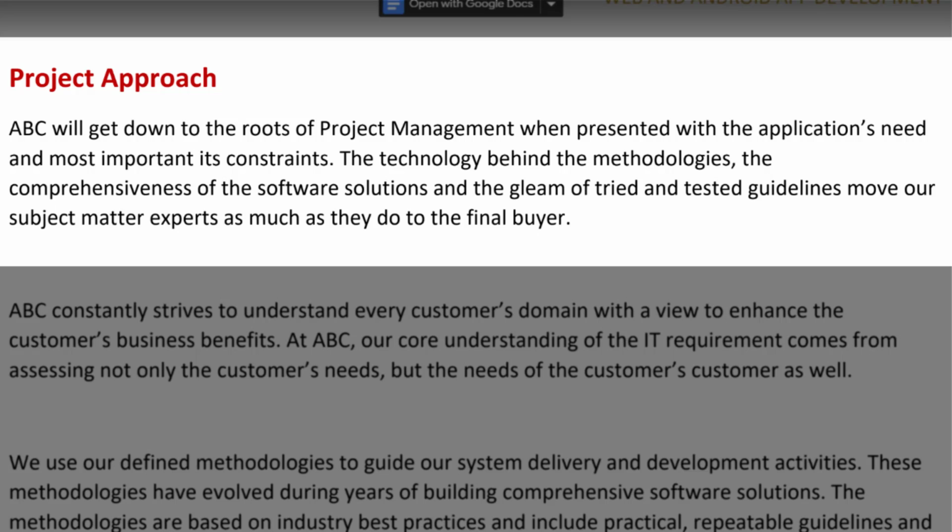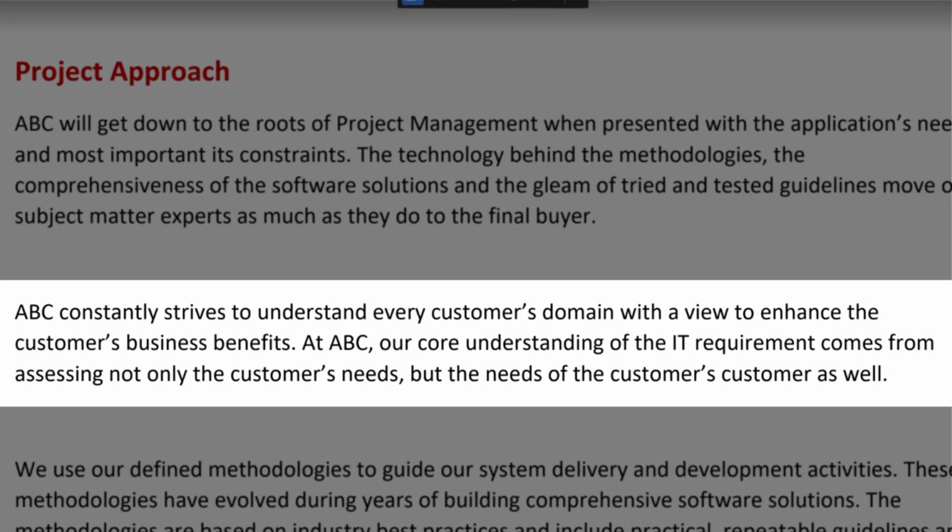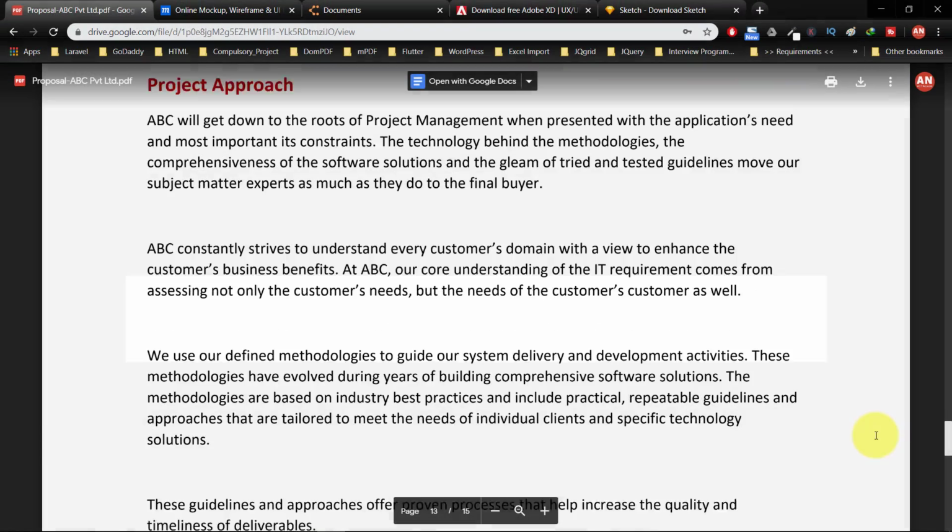So the project approach. ABC will get down to the roots of the project management when presented with the application's need and most important its constraints. ABC constantly strives to understand every customer's domain.